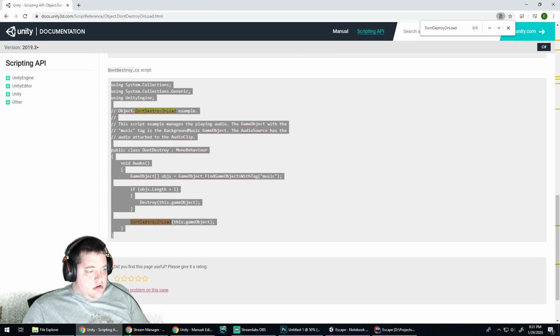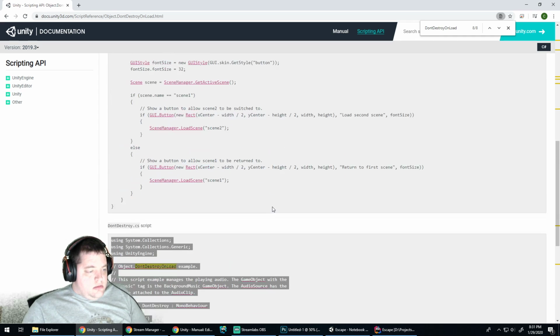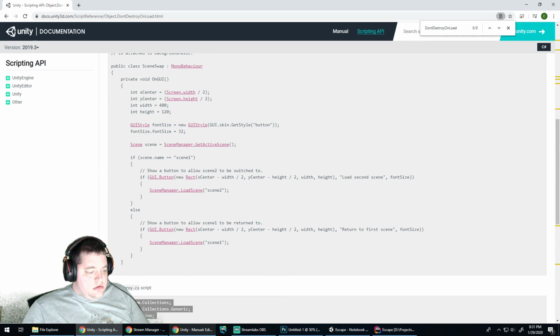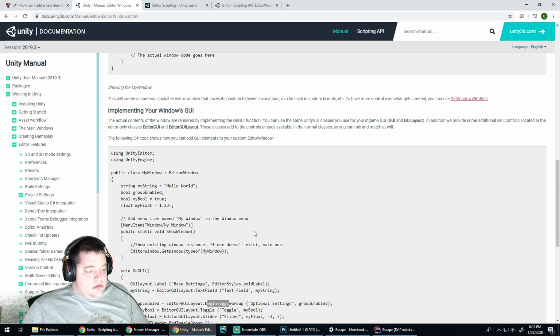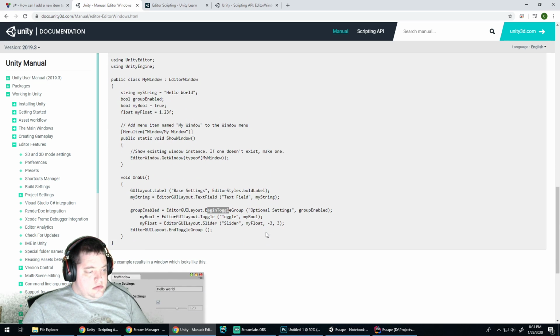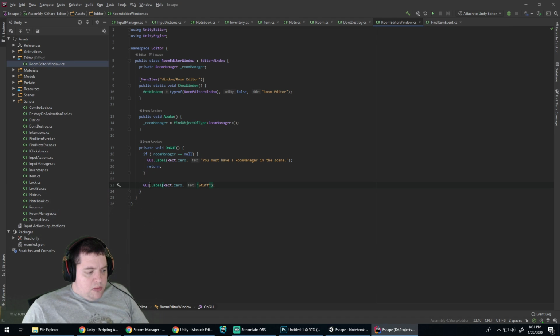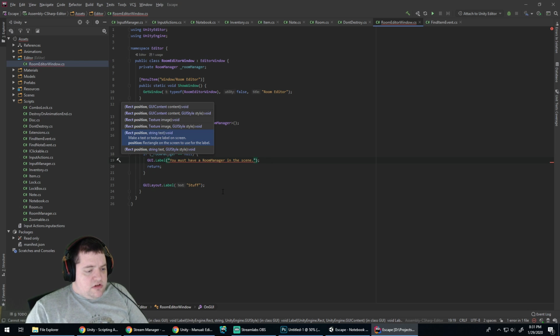What did I do wrong? I guess GUI's the more primitive one. GUI layout's the one that kind of auto figures stuff out. It's usually much nicer to use if you don't need to exactly position stuff.